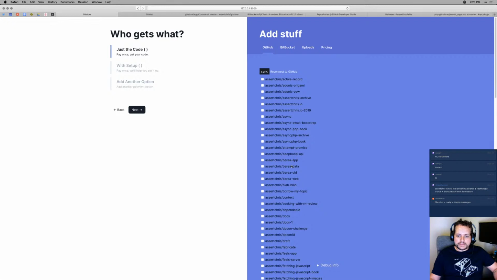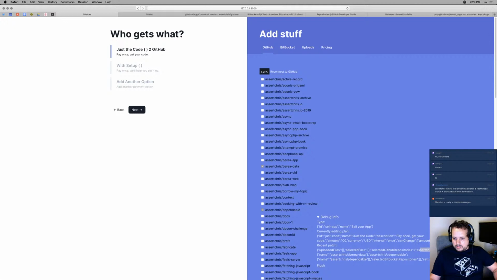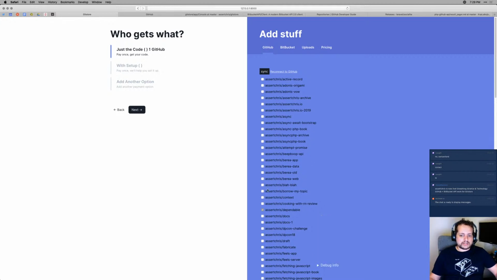I'll pick Berea data and dependable. And then in here I can see I've got Berea data and dependable. That's super cool. So this is now a dynamic list, which is cool. I actually need to prune this.